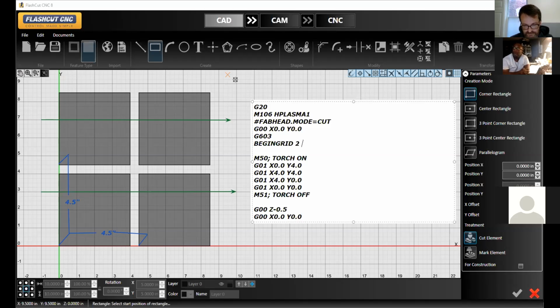Okay, we also have 2 rows. The 2 times 2 is what's going to give us 4 parts. Now, we're going to have it start at X0 and Y0.